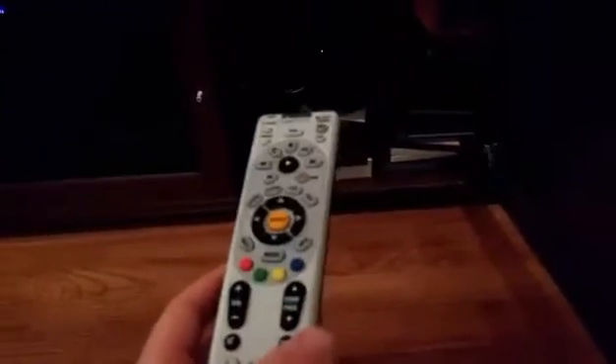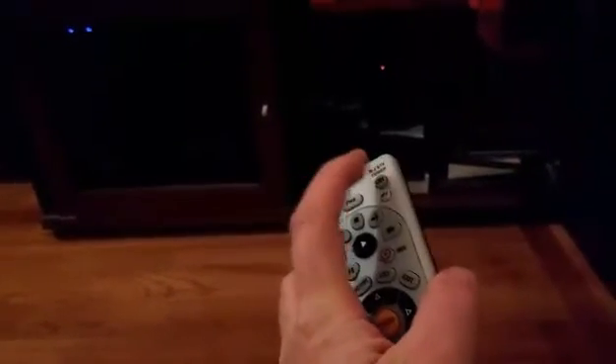I've got all my remotes here and my setup is currently off. I'm going to pick up my DirecTV remote, which has also been programmed to operate my Vizio television. HDMI CEC is enabled on everything. So I'm going to go ahead and turn on the DirecTV box and television. You can see that the box came on, the Vizio television is coming on, and I've got my receiver over here. There goes the receiver turning on. And there it finally changed over to the cable/sat input, which is where my DirecTV box is connected.